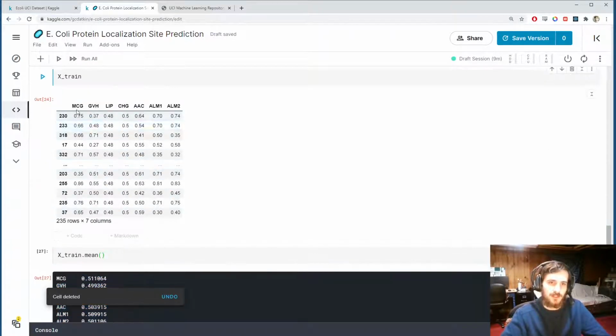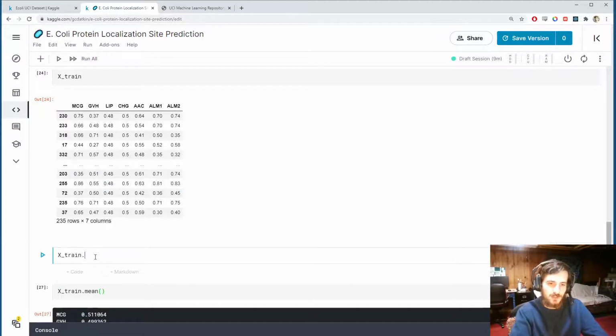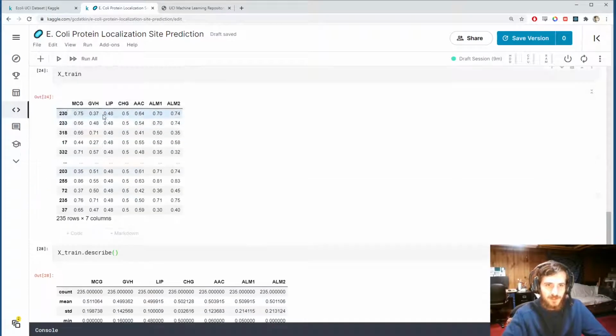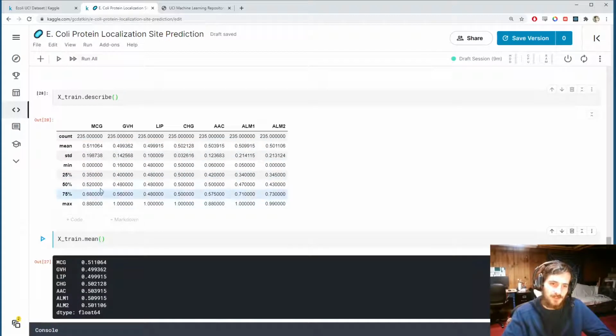I think it's because they all take on the same range, but it's a little weird because if we look at xtrain.describe, it's clear that these values are taking on values between 0 and 1, but you can see the min and max are not always 0 and 1 because 0 isn't always present and 1 isn't always present. So I want to scale it anyway so that they do take on the same range of values.